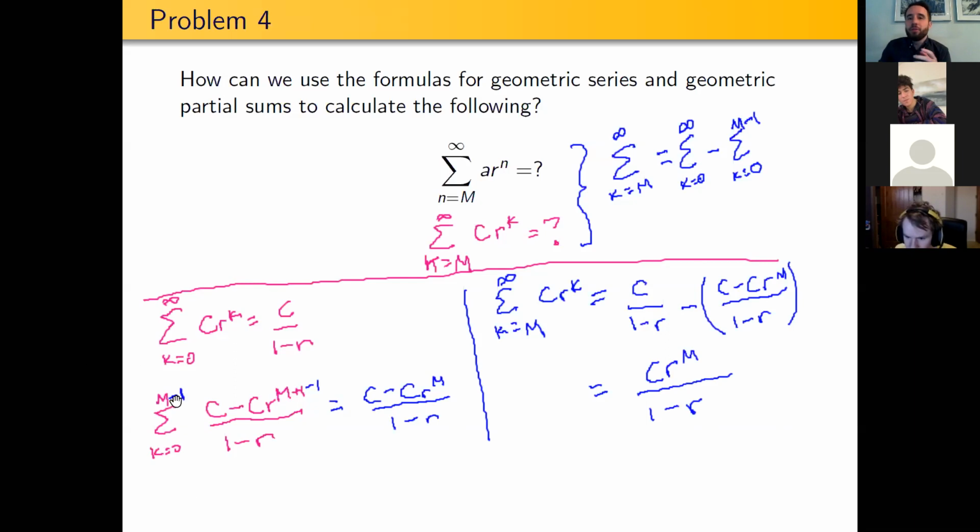Because each of these numbers are really counting numbers, right? So 0, 1, 2, 3, and so on. M is some counting number, and the counting number that comes right before it is m minus 1. So if m was 100, if I wanted to start with the 100th element, I'd have to eliminate the first 99. So whatever m is, eliminate up to m minus 1. Oh, I get it. Okay. And then subtract that. Yeah, makes sense. Perfect.